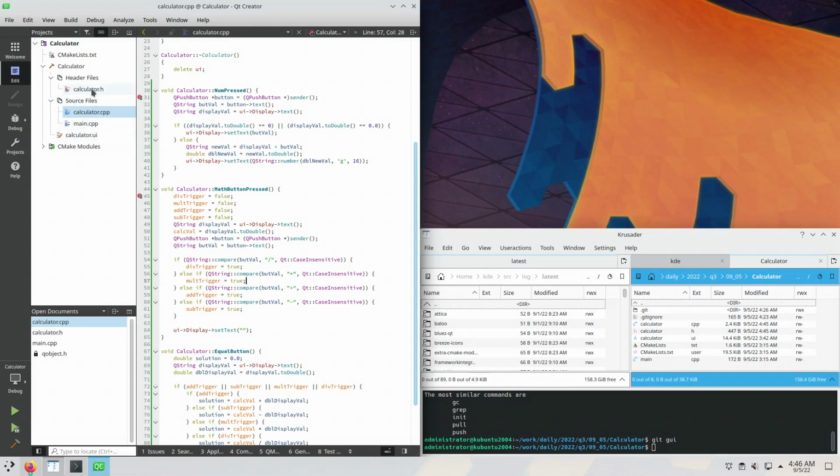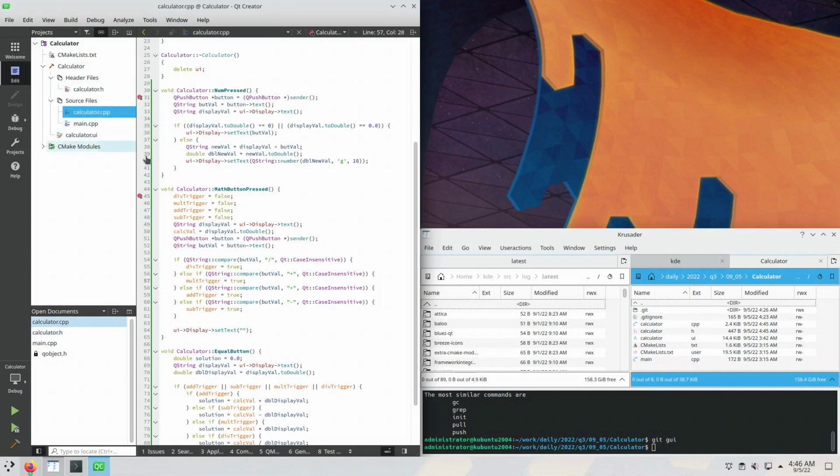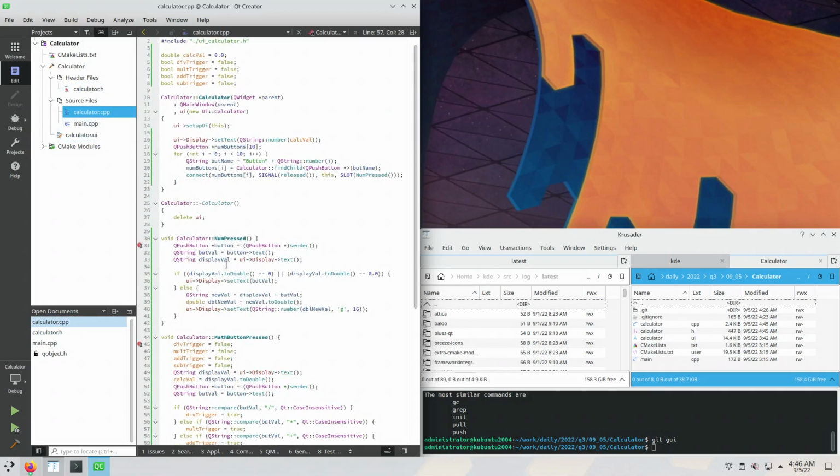It's not hooked up. Only the digit buttons have a connection.